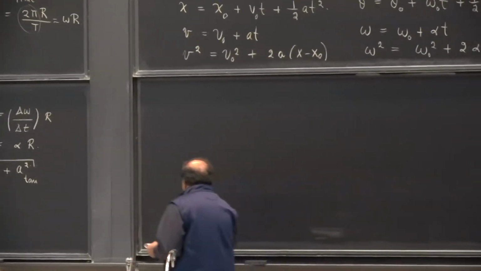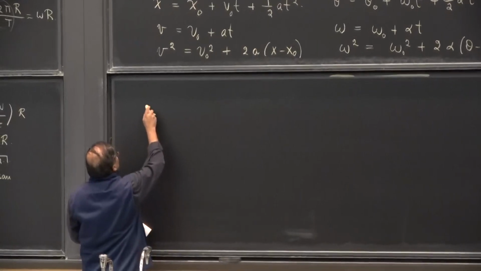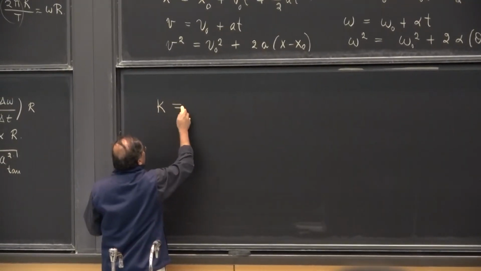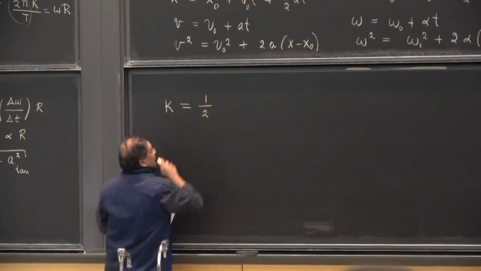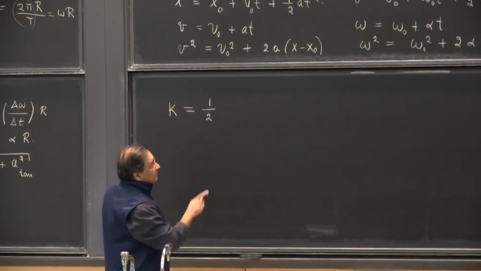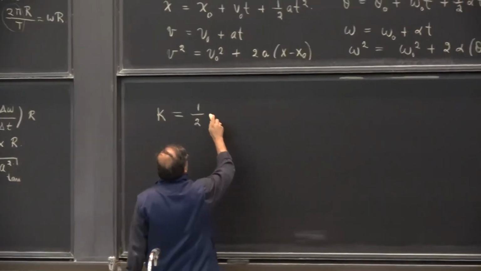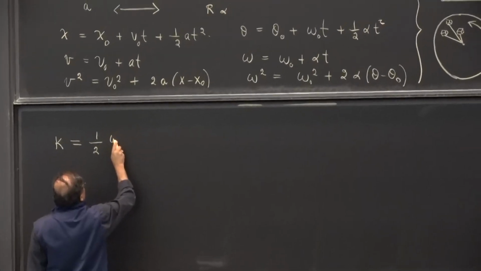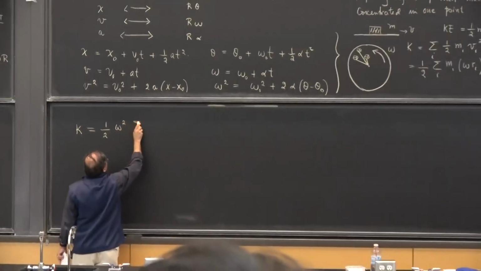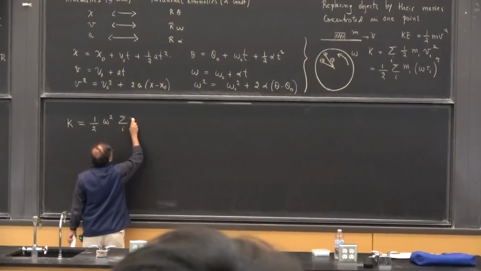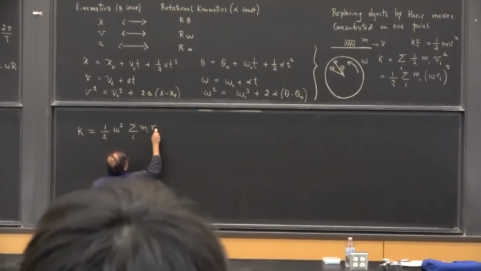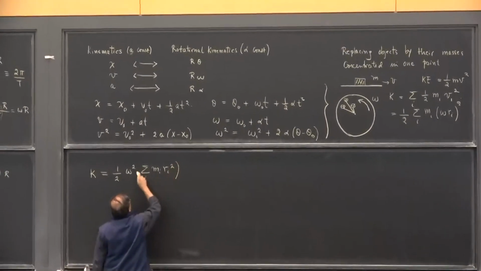All right, so let's go back to what we were doing. We were calculating the kinetic energy of that rotating wheel, and we have come to the conclusion that the half can come out. Omega is common to everybody, so I can take omega out. So I can throw an omega squared out. Then inside, I'm left with m_i r_i squared. And let's put this whole thing in a bracket.